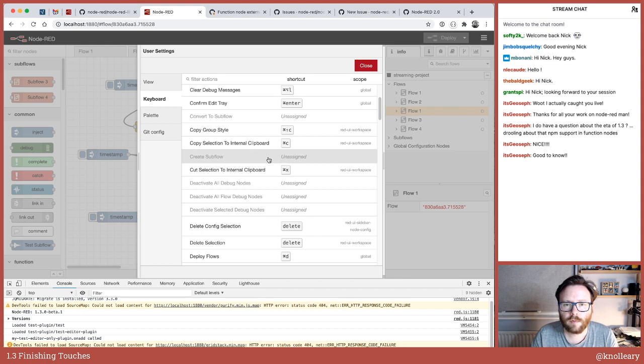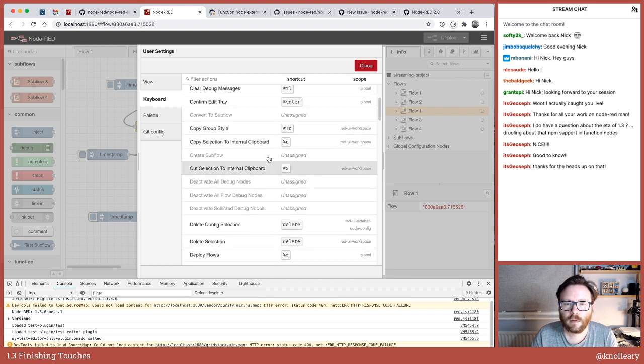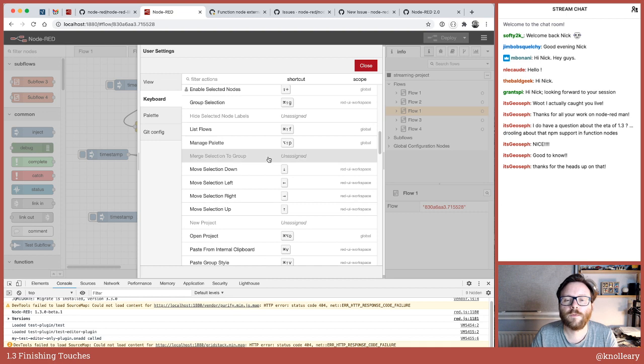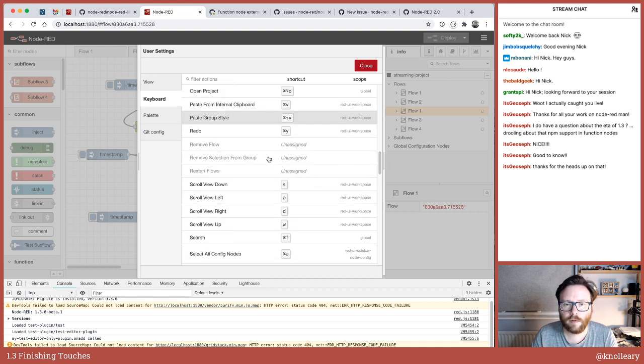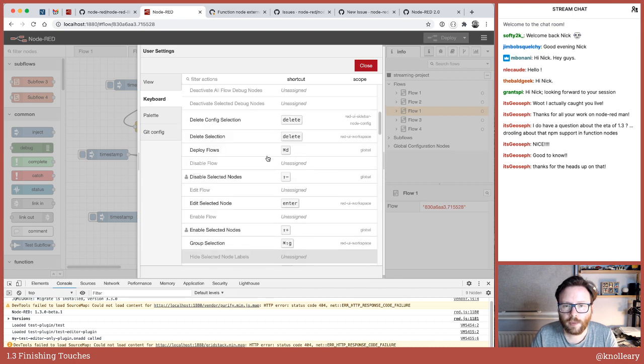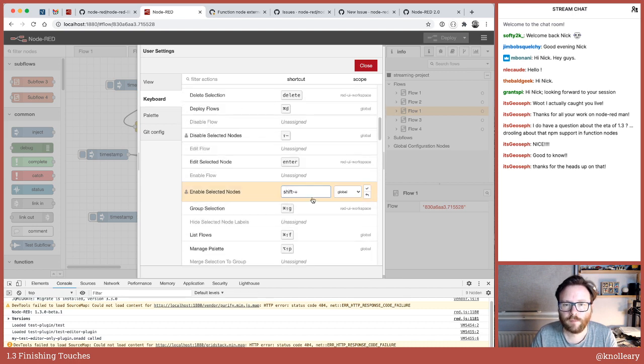So some feedback we got. I fixed a bug over the weekend where you couldn't have a keyboard shortcut that involved the plus key, for reasons to do with keyboard mapping and how keyboard events appear. And the fix I've done is okay. It won't work for every keyboard layout because it has to make some assumptions as to where the plus key is on your keyboard.